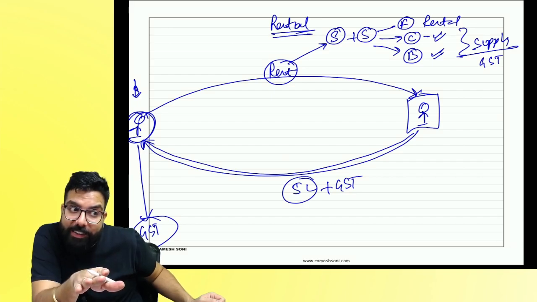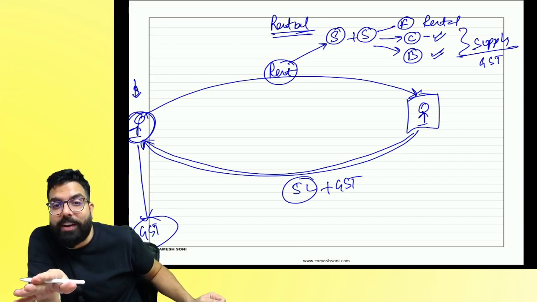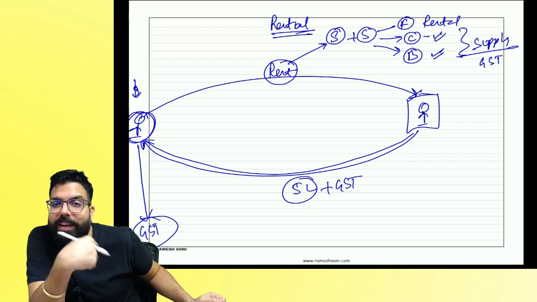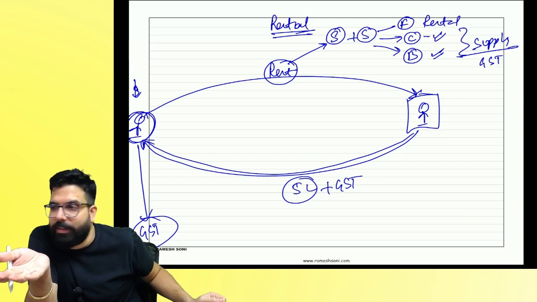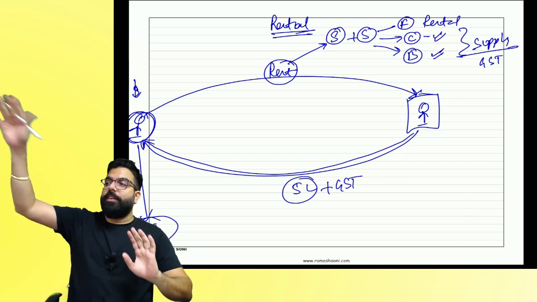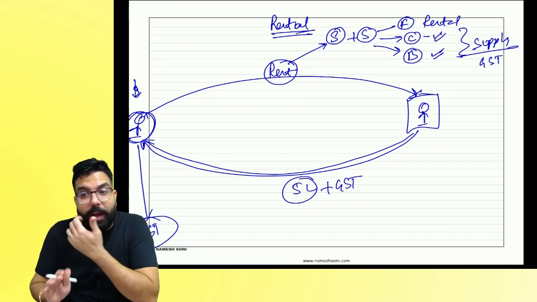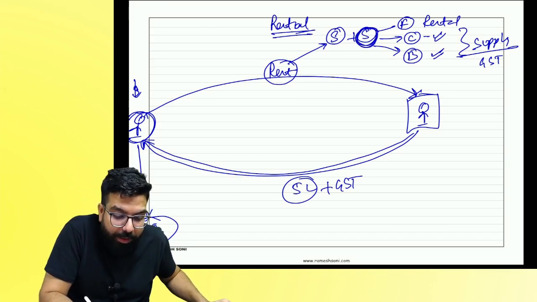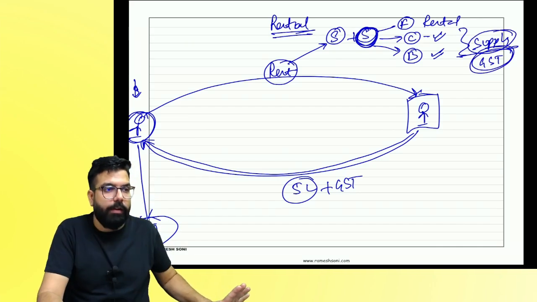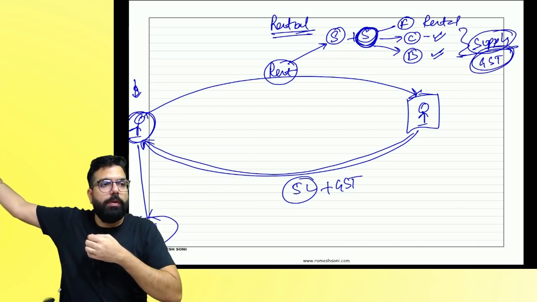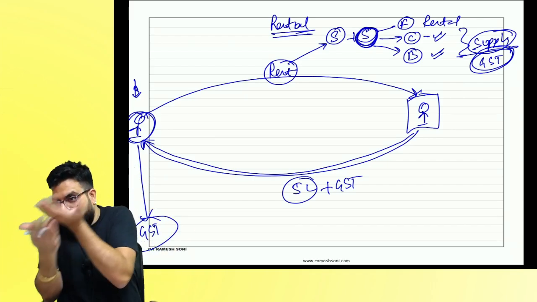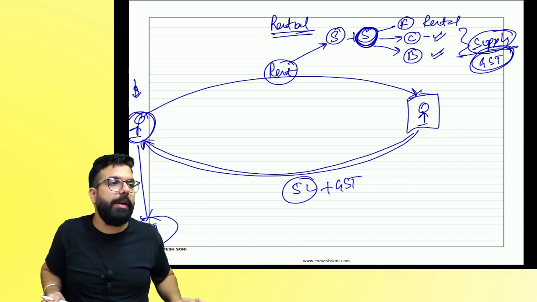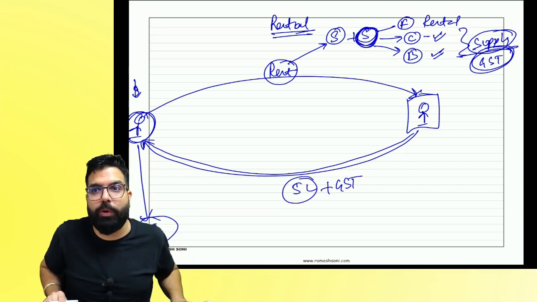But who will collect? Only a registered person. But sir, here it's 5 lakh turnover, 5 lakh per month. It means in 4 months only he will become registered. I'm not talking about registration. You leave that. Now what am I talking about? I'm telling whether it is supply or not, whether GST will come or not. GST will come. Now you have to collect and you have to pay. Is my point clear? When you are paying, if you have any input, will you use it? Am I clear till here? Please tell me. Can we go ahead?